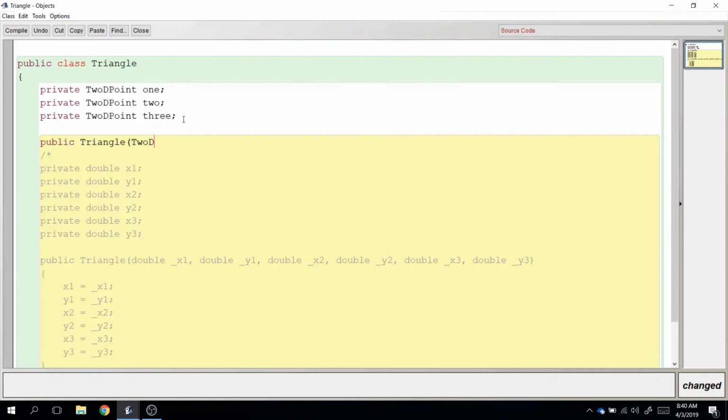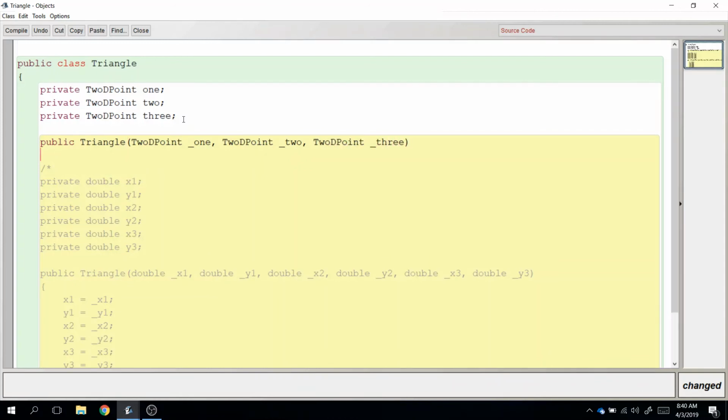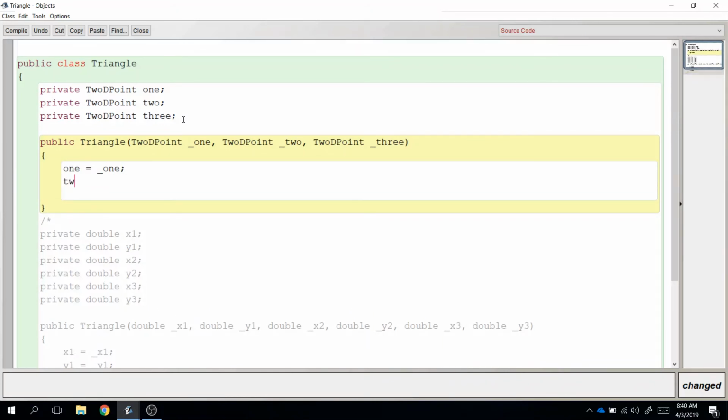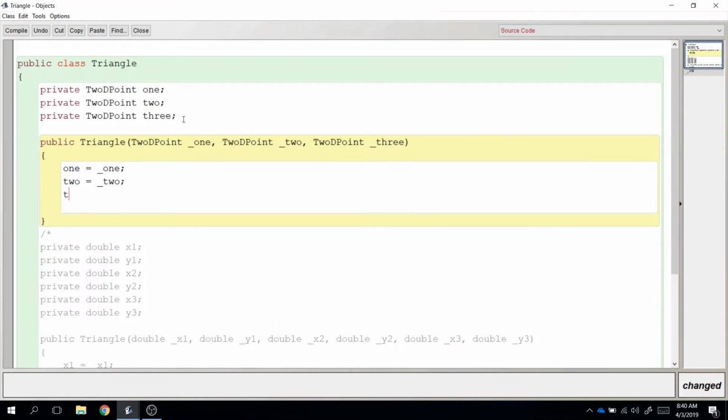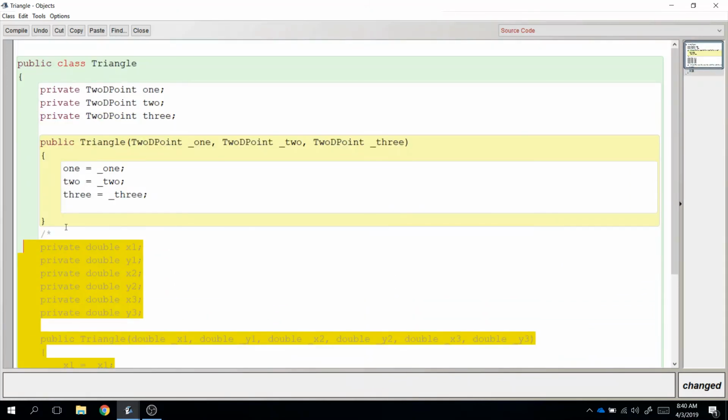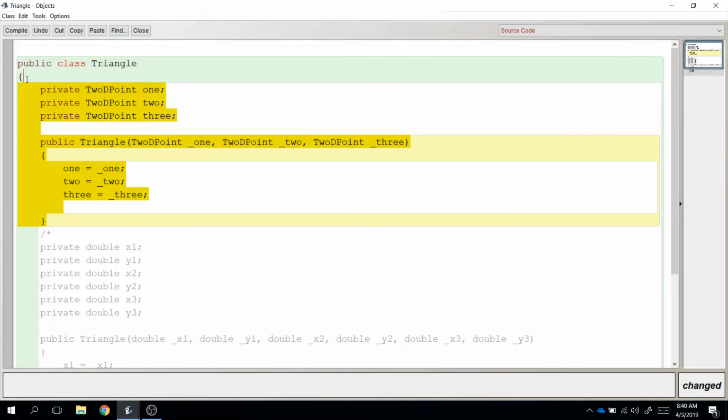So, 2D point. And let's do this. See how much we save typing. Alright, it's a lot easier to think about it in terms of objects.